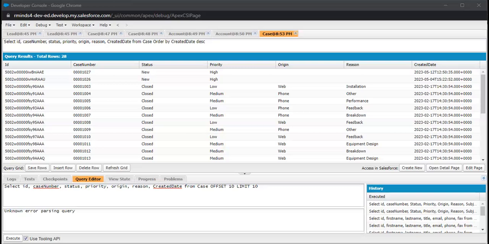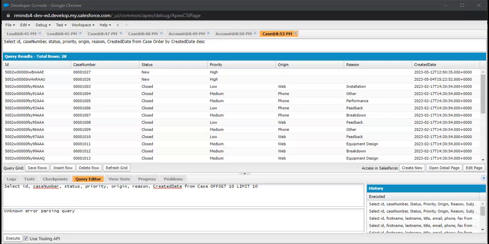So for that reason, we have a clause in SOQL query, the FOR UPDATE clause. This is used to apply a lock on the records on which we are performing some operations. Okay, so this clause is used to apply a lock on the record so that users can't perform operations on the same record at the same time.